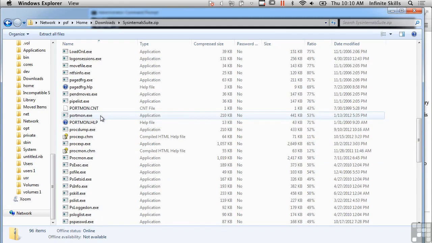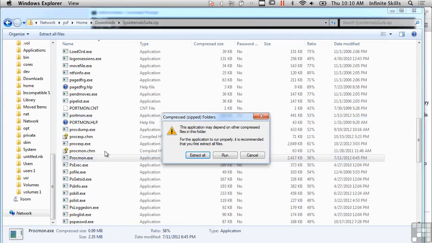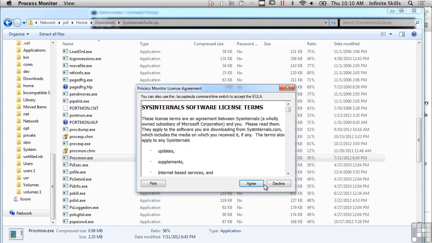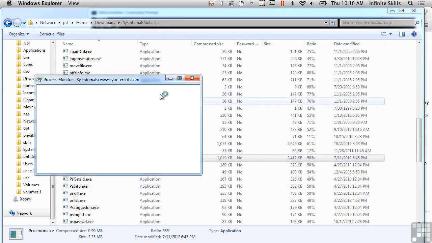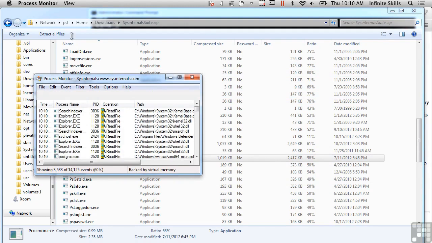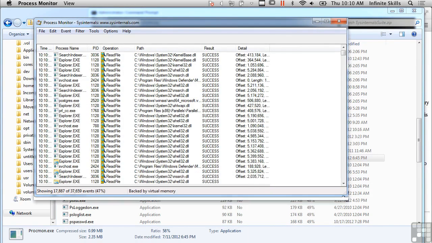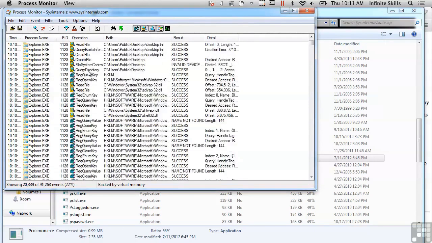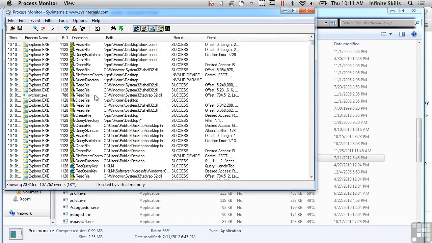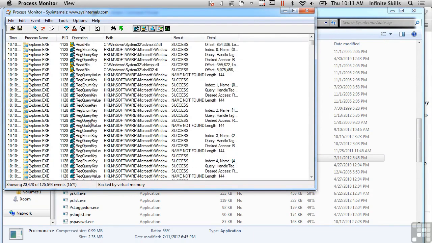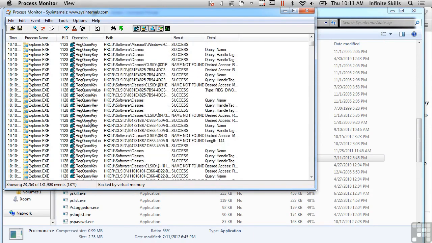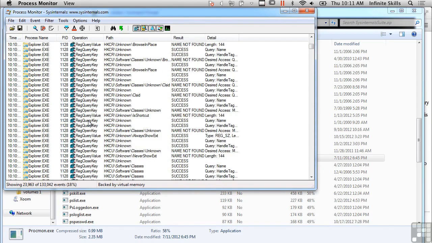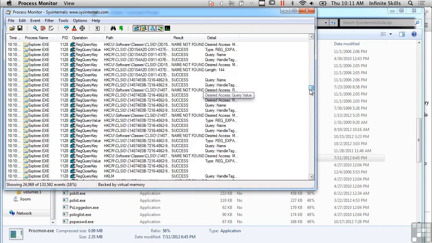So looking for Procmon as an example, I'm going to run this program called Procmon. What Procmon is doing is showing different system calls for the various processes that are running. So you can see we've got a number of read files, a query directory, an open registry key here. You can see all of the different system calls being executed on this system by all of the programs that are currently loaded up and running.